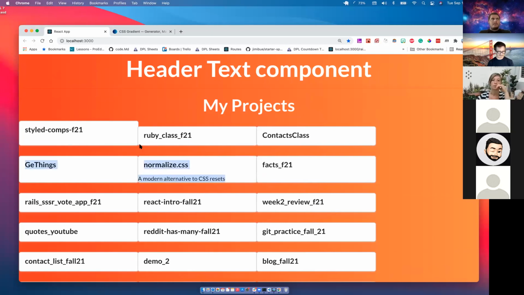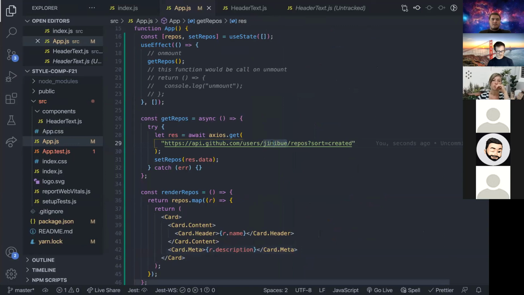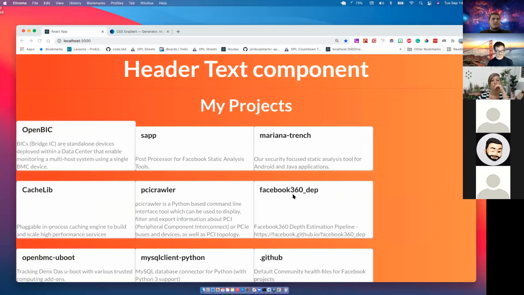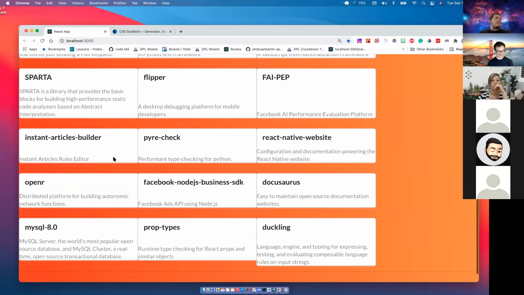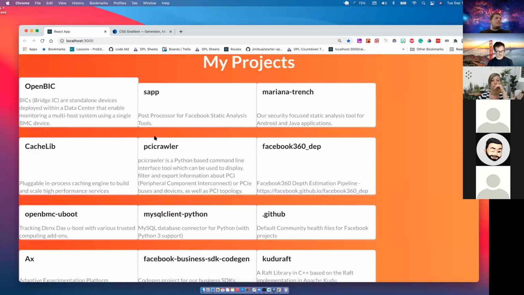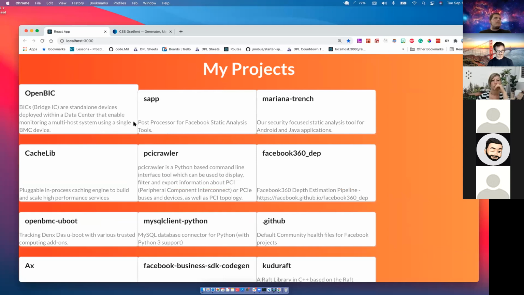Since I have all these repos from cohorts, I don't throw descriptions on them. So I could go ahead and grab one like React or Facebook. So I think that would have all the React stuff. There we go. Because then that gives us some different descriptions. So we might want to make that look a little neater.